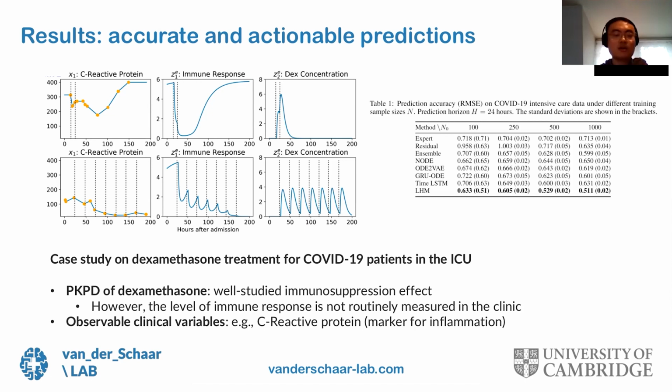We apply latent hybridization model here to infer the immune response from observed biomarkers. We use a range of biomarkers, including general inflammation markers such as C-reactive protein. The inferred trajectories of immune response profile have been qualitatively validated by clinicians. And we also quantitatively show that the latent hybridization model achieves better prediction accuracy and sample efficiency than conventional latent variables or conventional approach of hybrid modeling.